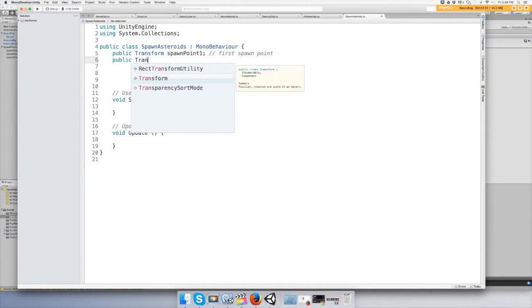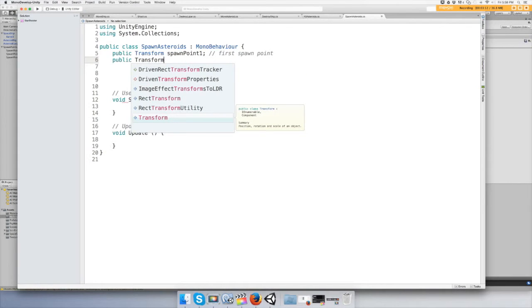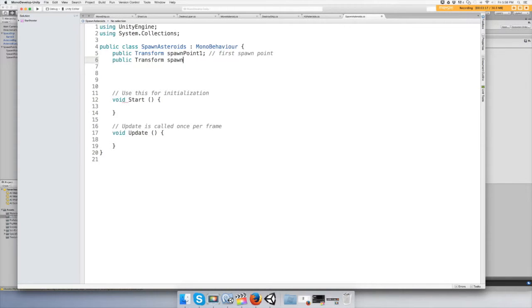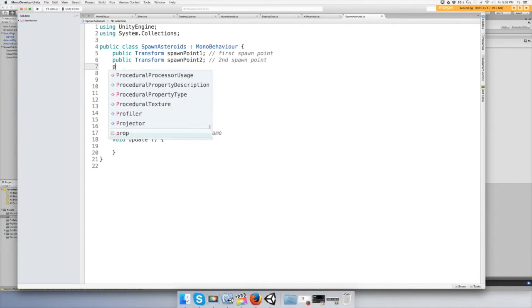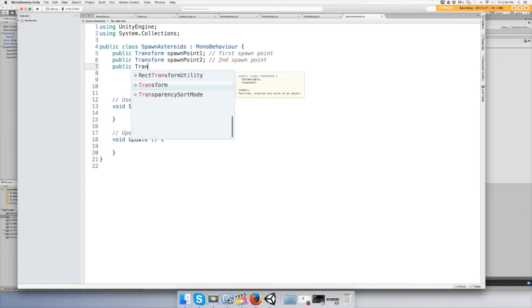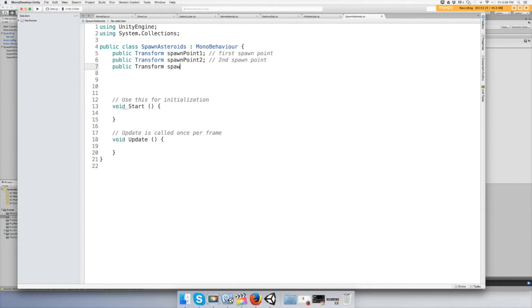And we're using public so we can drag our spawn point positions in the inspector. Alright. What is wrong with this? Oh, okay, we gotta put this to 3.